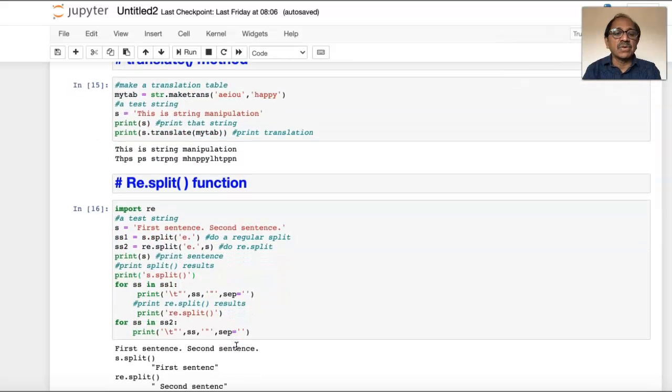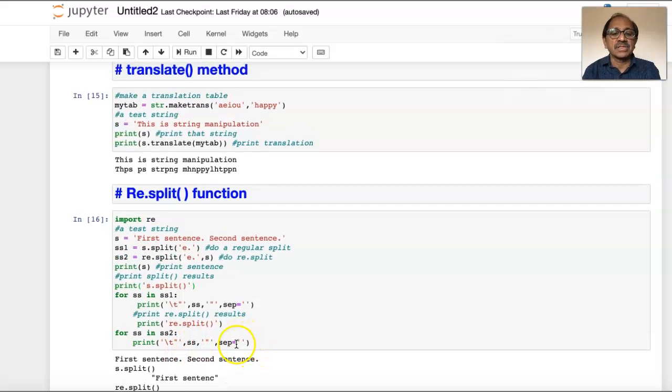Then we are going to print re.split. Then the result of it, we are printing in ss in ss2, print with a tab, ss separator, and then with a separator of 2 quotes. The difference you find is that the regular split prints just first sentence and second sentence without e's, on 2 lines with a tab which you have given.